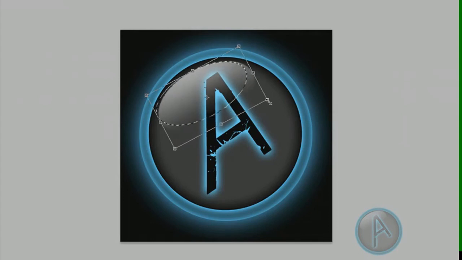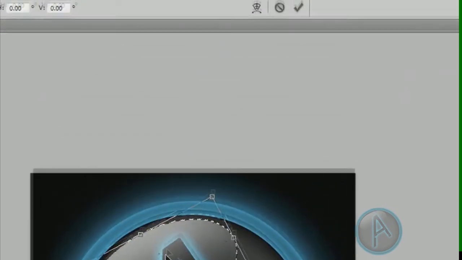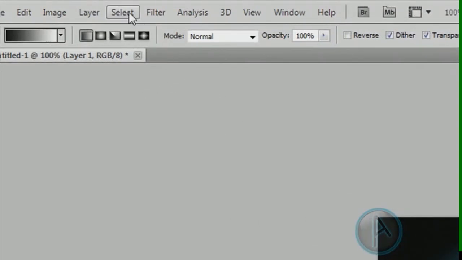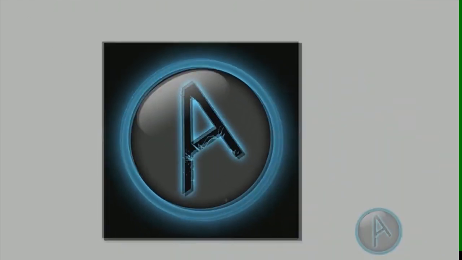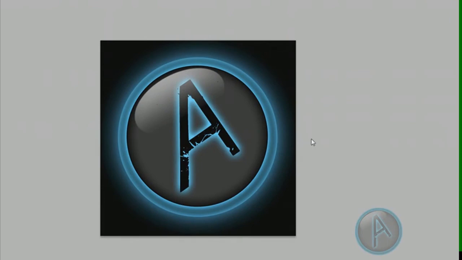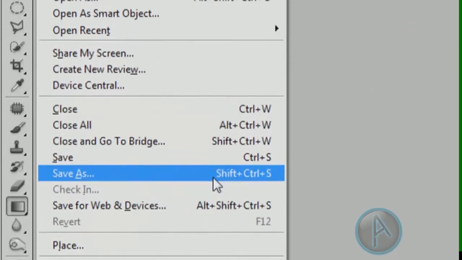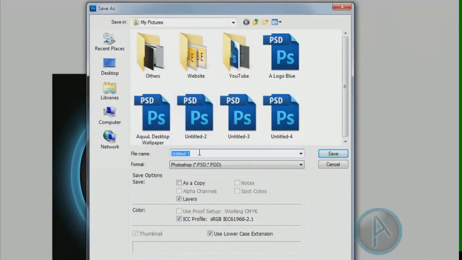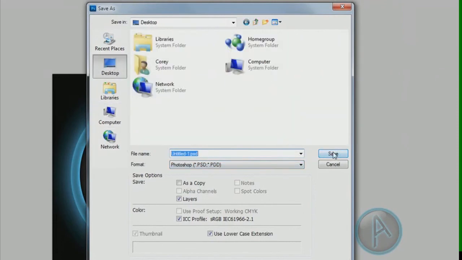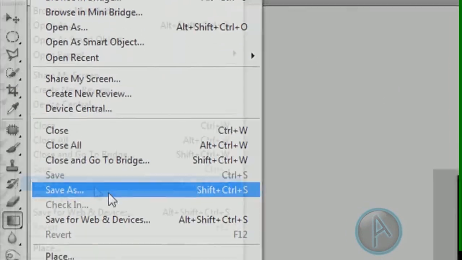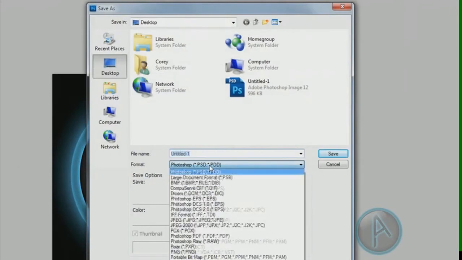We're going to select our gradient tool. So if we just right click on our paint bucket tool that we just used earlier and then select gradient tool, and then change this to the first gradient style. Make sure this is black to white, and then drag that down like so. Then we're going to change the layer style to screen and lower the opacity.